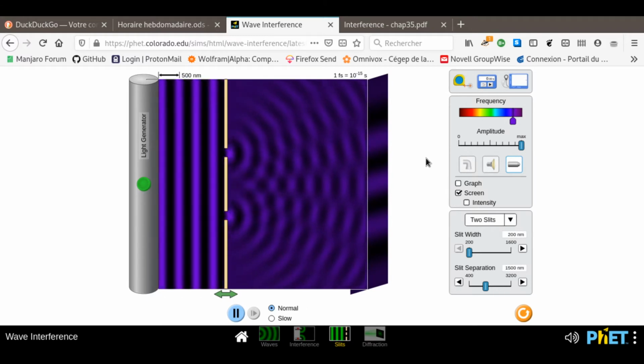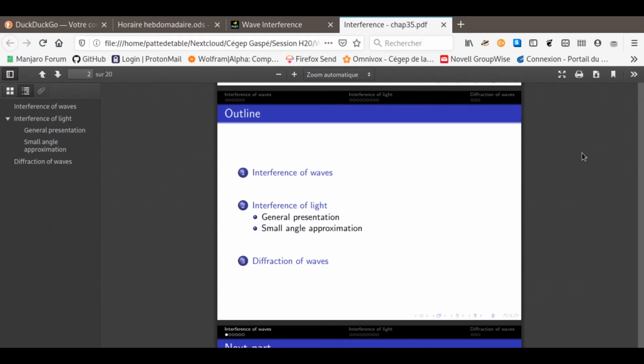So what we'll do for the rest of today's period, we'll first go back to the interference of waves in general, reintroduce the two cases we had talked about, constructive and destructive interference, and then apply these two cases to our study of light. So we'll try to explain why these fringes form by comparing it to what we said for the waves, and then put math on it. First in a general case, and then using the small angle approximation, which we first introduced in our study of the pendulum.